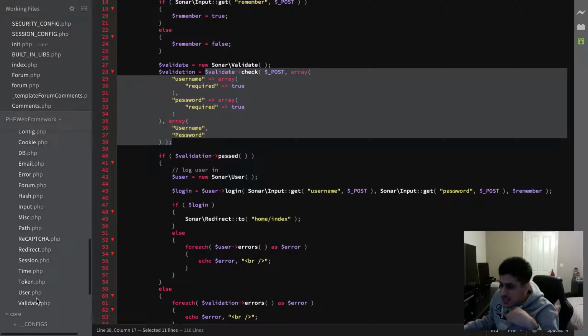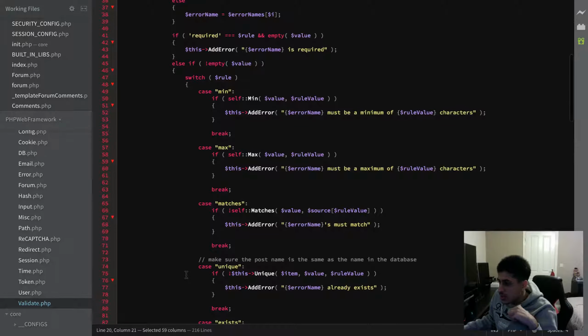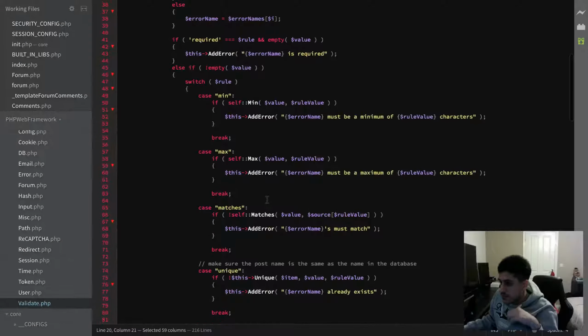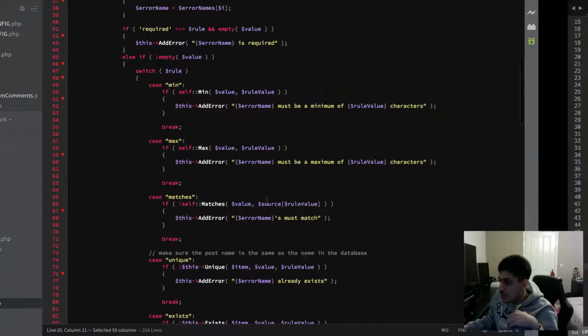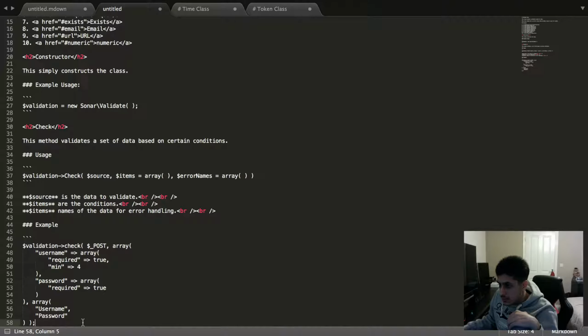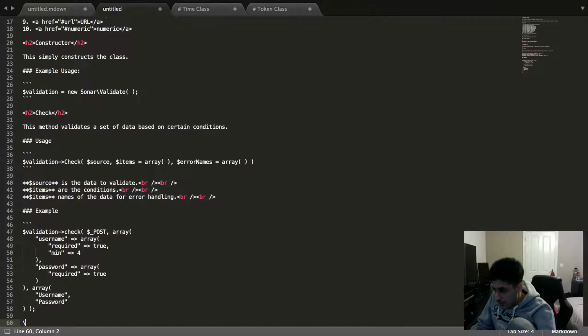Now I actually just need to list in there all the different types of validation that we can do. Different conditions for $items array.